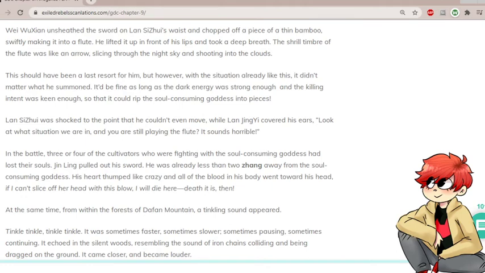Within the blink of an eye, he had already shifted in the front of the soul-consuming goddess. Wen Ning used the side of his palm and gave a blow. The soul-consuming goddess's neck cracked, and although her body didn't move, I know someone.